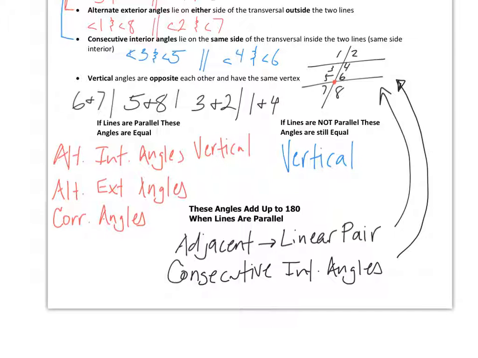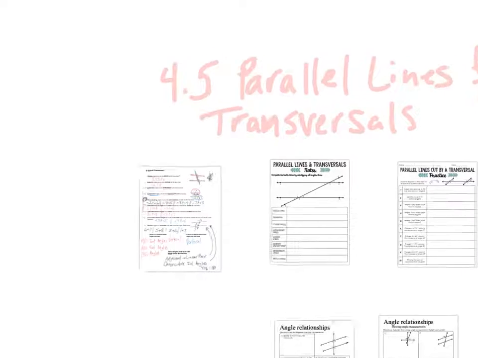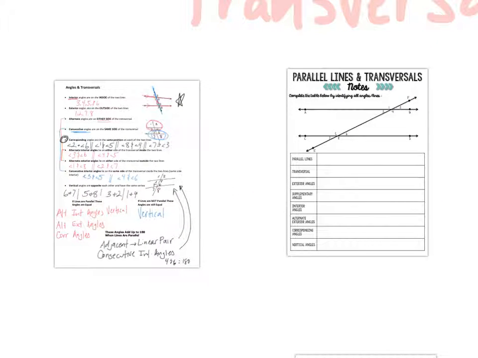If my lines are parallel, I know that angles 4 and 6 have to equal 180 degrees, right? Just like angles 3 and 5 would add up to 180 degrees. Kind of weird because there's not really a straight line or a vertex or anything that they share, but it really is true. So, okay, there was a recap. That was a long, lengthy page, guys. I promise these next pages will go much, much faster because you're going to be doing a lot of the work now. So here's what I want you guys to do.